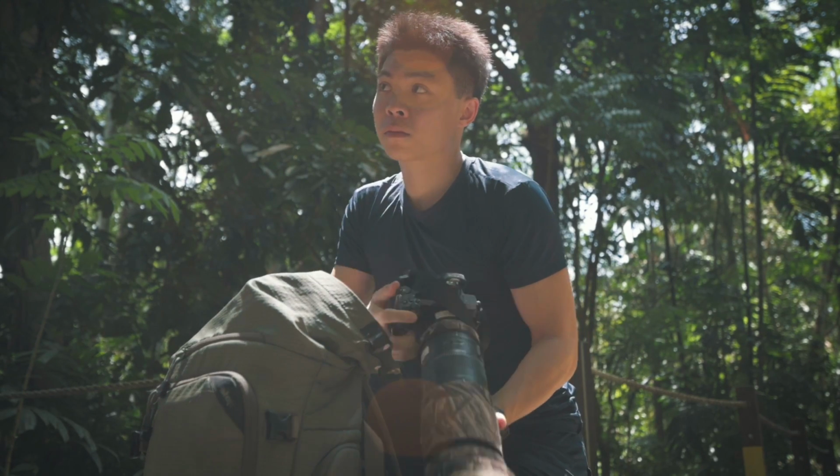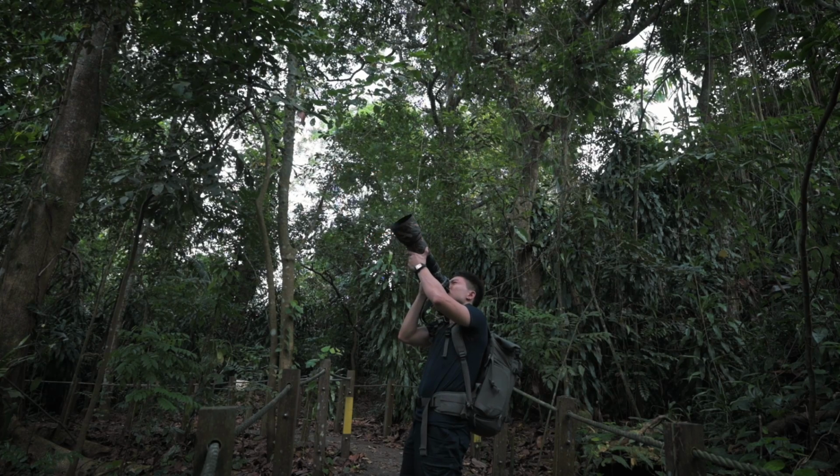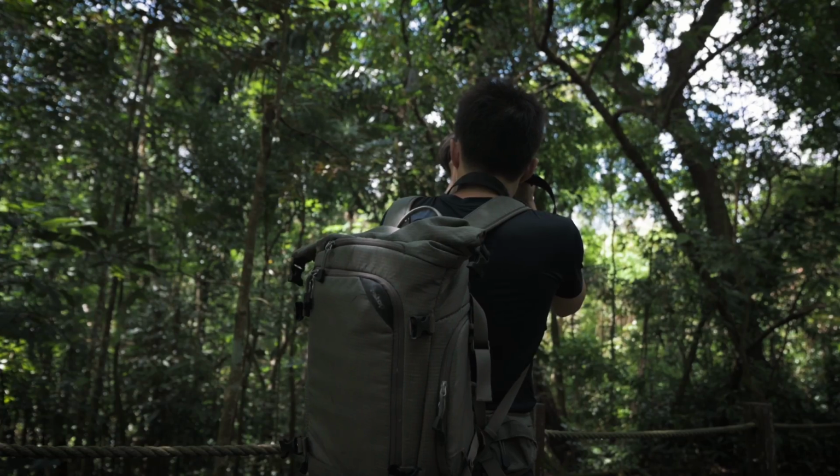In the world of wildlife photography, equipment matters. The latest and greatest gear can help you to nail that perfect shot, be it through blazingly fast autofocus or more clicks per second, or having such good image stabilization that you can shoot a flying bird at a 30-second long exposure, or so they say.